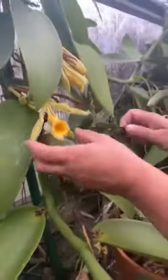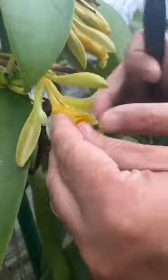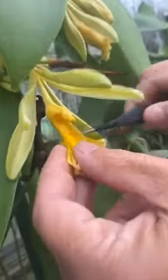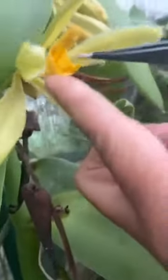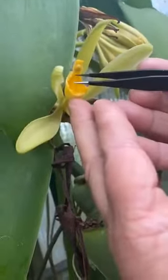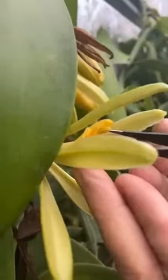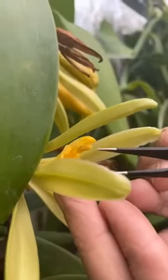And the first thing we have to do, unfortunately, is to tear the flower in order to expose the reproductive structures so we can get to it a little easier. And what I'm pulling off here are essentially the petals in order to get to this structure here, which is called the column, which is where the male and female parts of the flower are held. So there's a little flap here, and underneath that flap is the female part of the flower, and up underneath here is the male pollen sacs.